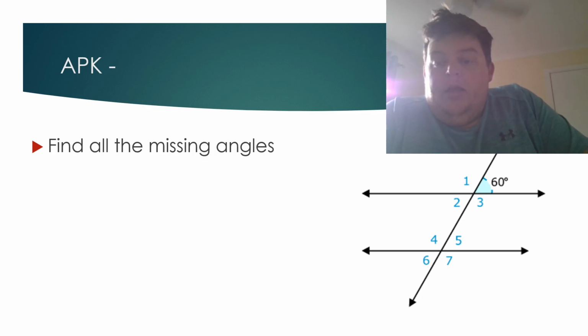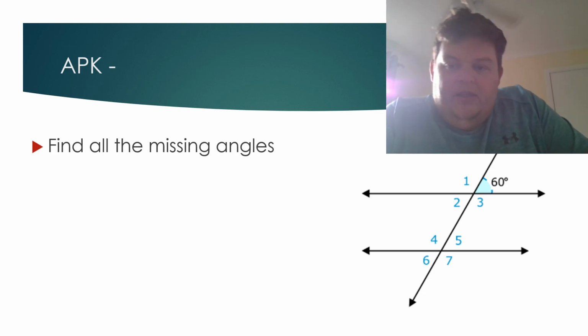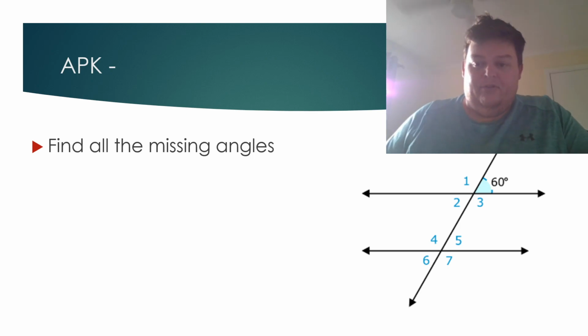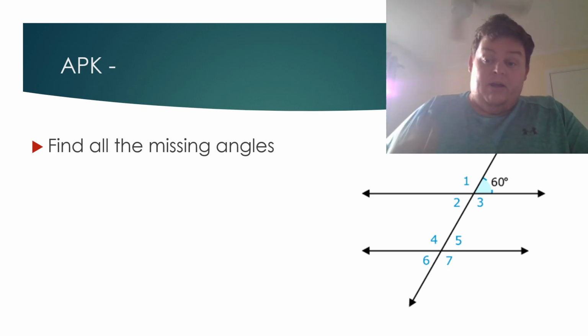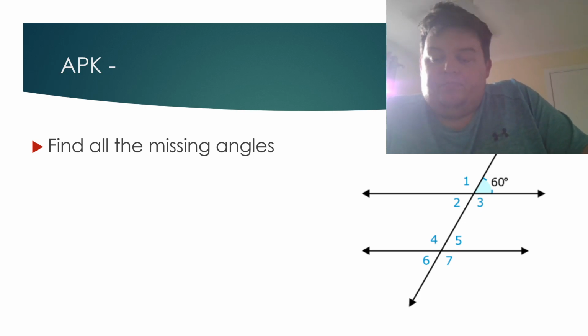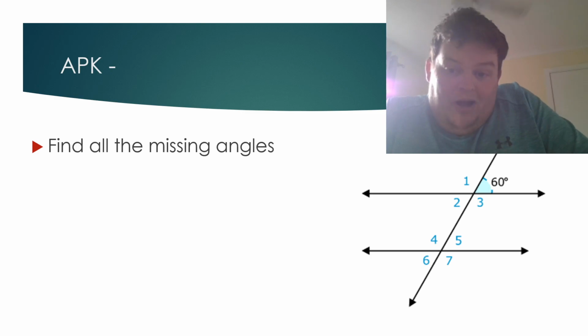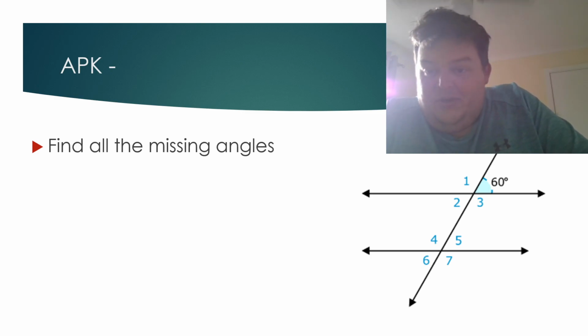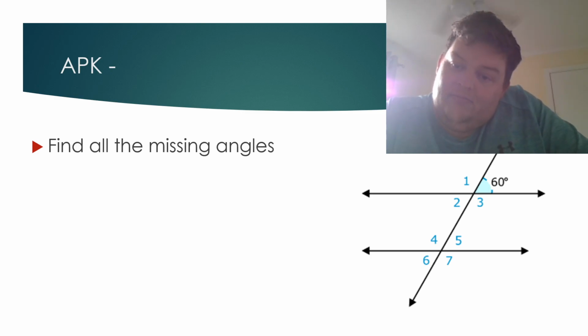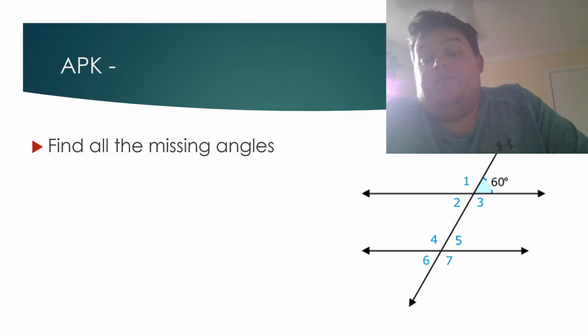Okay. So if 60 is one of those angles, the number 1 is the remaining side of the angle that makes up 180. So 180 minus 60 is 120. Then the 2 is an opposite angle of 60, meaning that that also has to be 60. 3 is opposite to 1, which means that it has to be 120, right?